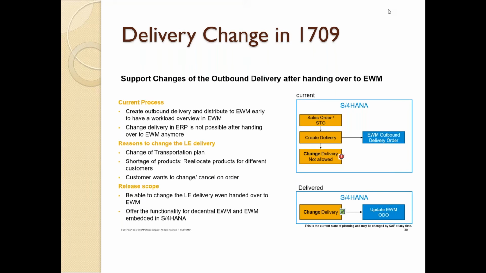No, that can't be handled. It can only handle a few changes, like your quantity, or whether it could be your batch or your text, whatever it is. So only these minimal changes it can handle. And more or less, the only prerequisite is you should not start your warehouse activities again, because if you start your warehouse activities, it is not possible to change the delivery back in your ECC. Okay, fine.